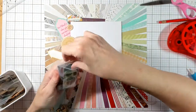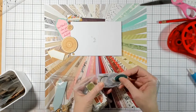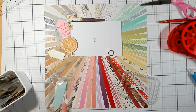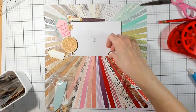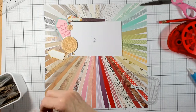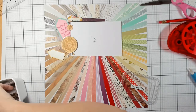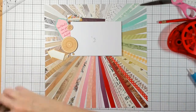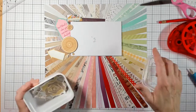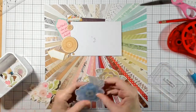Some circly bits here. Can always add flowers. Flowers work with any layout. Okay. All right, let's put these away. All right. And I'm going to see what I have in the way of flowers. I haven't looked at my flowers in a while. I've been using them up quite a bit, so there is the possibility that I don't have much. Don't want blue.